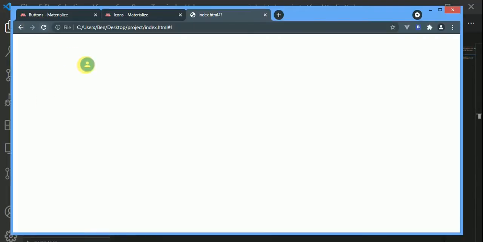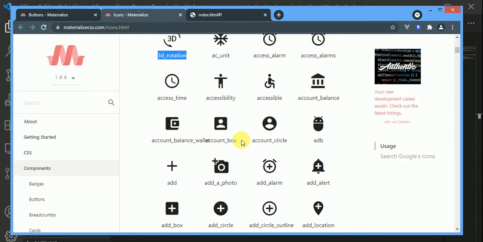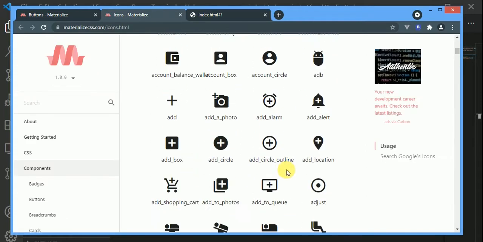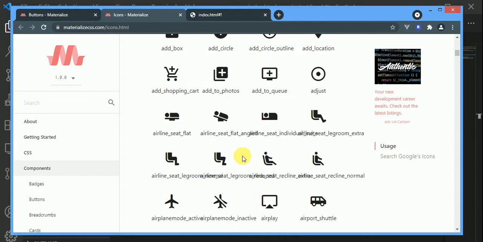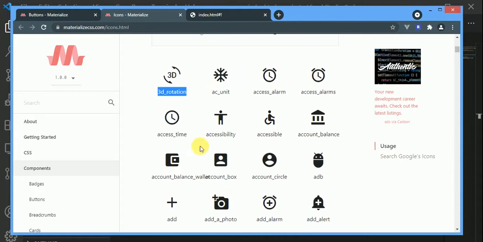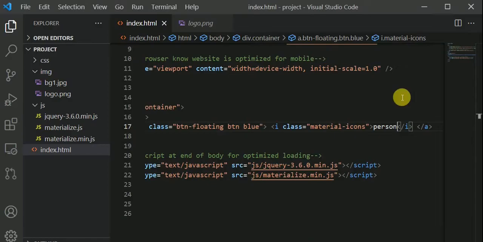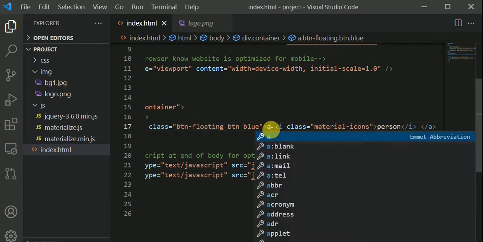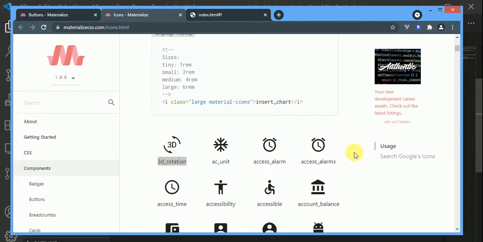You see what we have. Okay, so coming back to this, you will see a whole lot of icon names, so that you can know which one to use or which one not to use. Now I can write something here. Let me say add. Okay, this is a floating button.